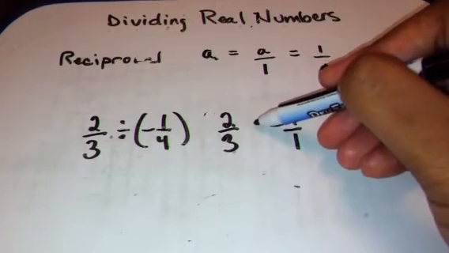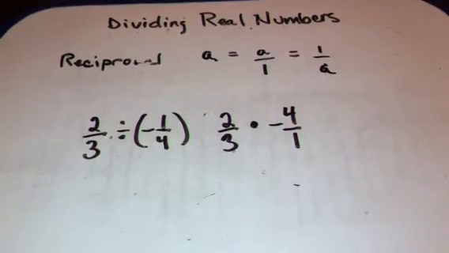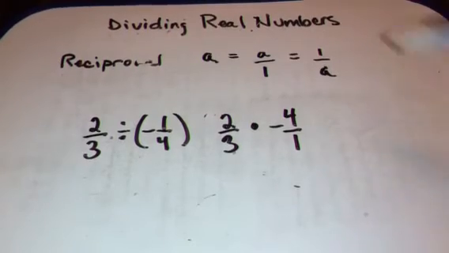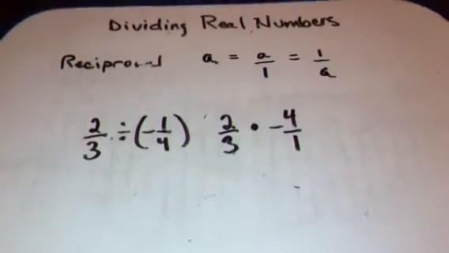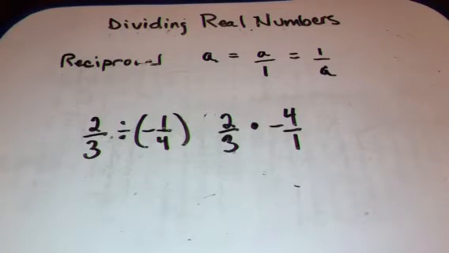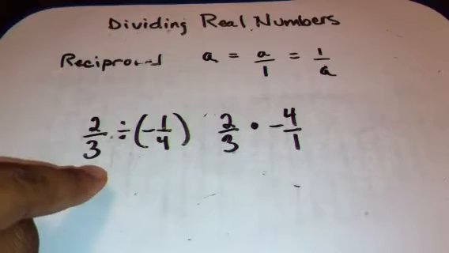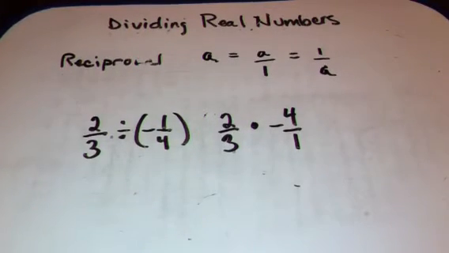And since we flipped it, we're just going to multiply. You can use a dot. You can use an X mark. You can simply put them both in parentheses. There are several different ways as long as you rewrite this division as a multiplication problem. And this happens a lot when you're dealing with this type of math. You rewrite the problem as something else. And if you try to do it in your head, at this point, you'll probably get the answer wrong. So please get into the habit of rewriting everything. Just like we had to rewrite the addition and the subtraction problems, we're going to rewrite this division problem as a multiplication problem in order to solve it.